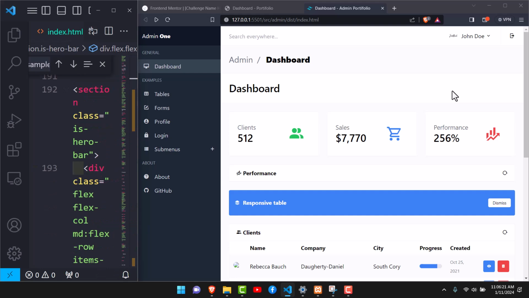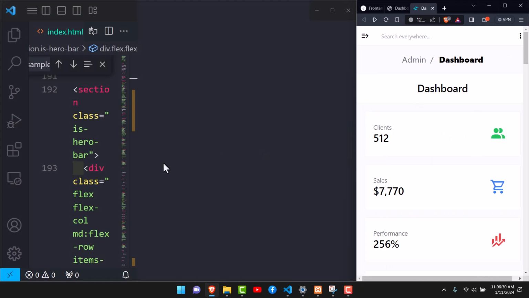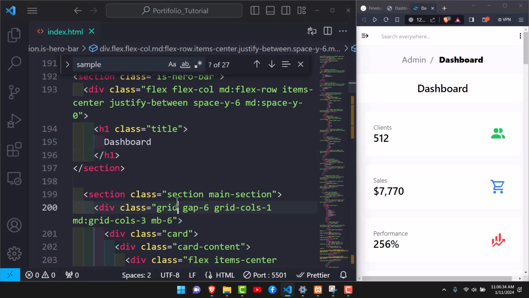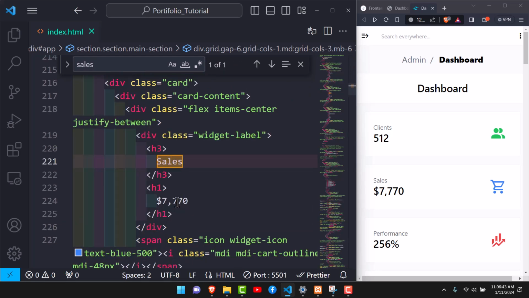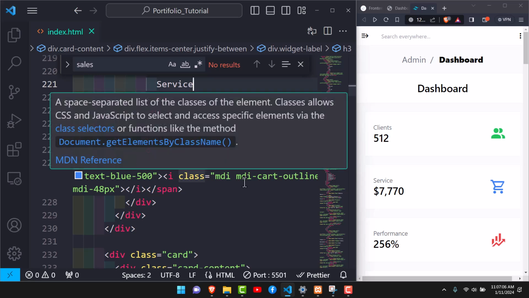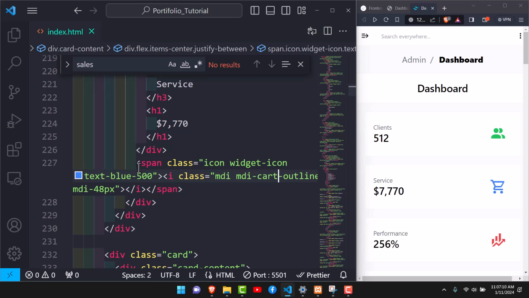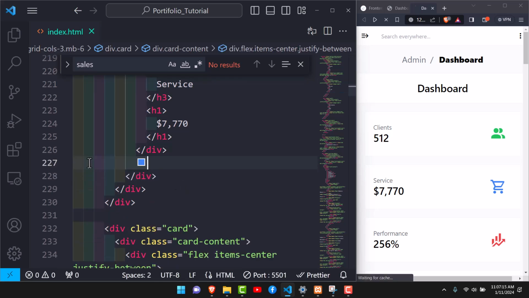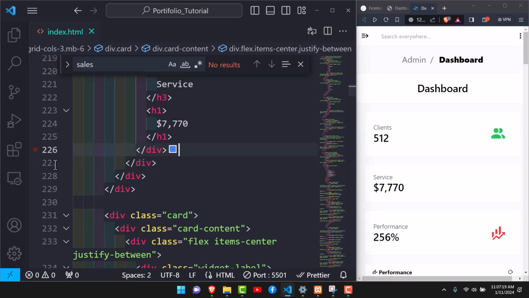So I'm now just going to change the content of this. So just change these names. For the clients, we're just going to have it as such, but we're going to change the sales. This one will change it to service, and for now we're just going to get rid of the SVG icon. I don't need this one. Maybe you can put your own. For me, I just removed it. You can just search and get your own.